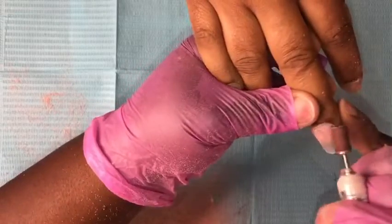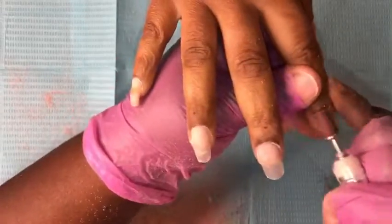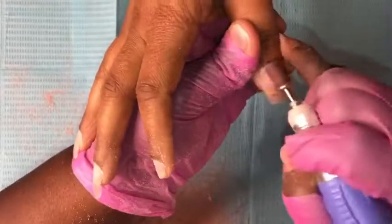Okay, I already took off the old design. Right now, I am going around the cuticles with the sand bit. The sand bit is to take away any shine, any grease, anything that's on the natural nail.